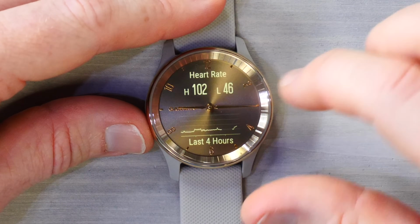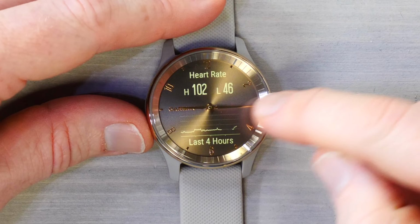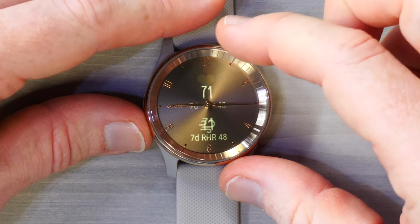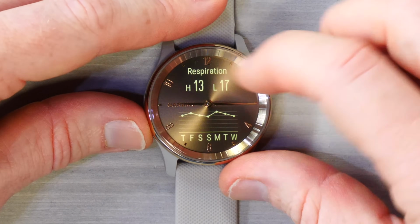This is the heart rate page. I can tap into it and see heart rate over the past 4 hours. I had the watch off for a little bit right there, so there are little gaps in that. Swipe down as well. Here is my respiration rate. Again, I can tap into that and see that over the past 7 days.